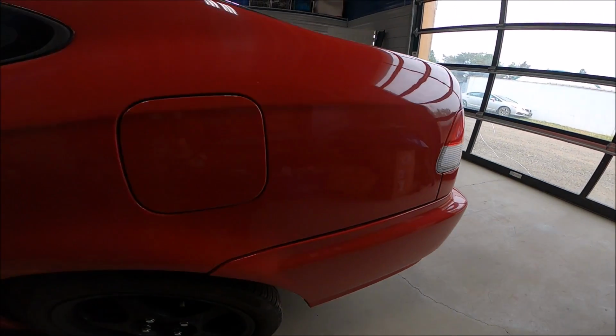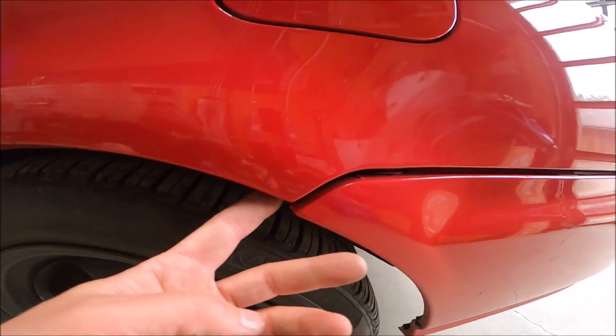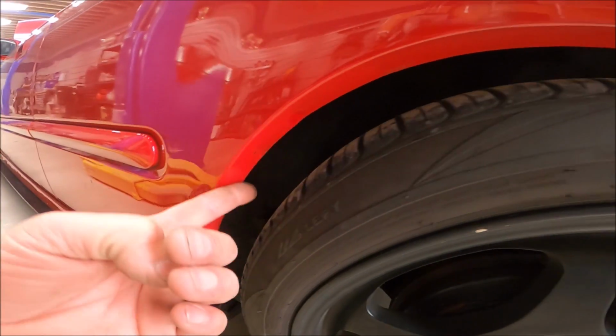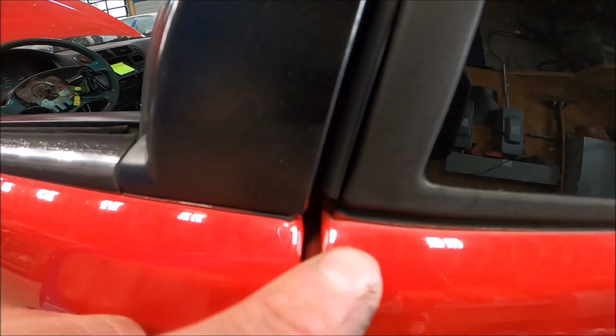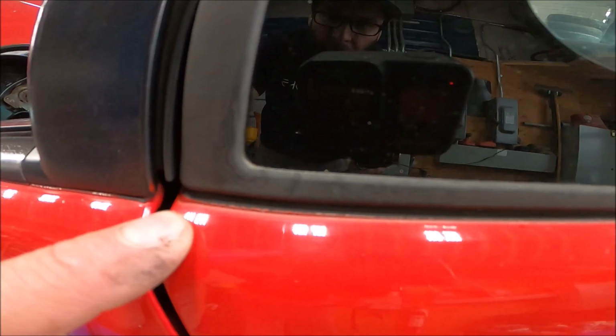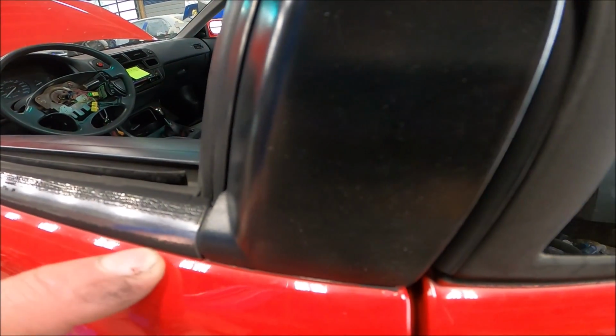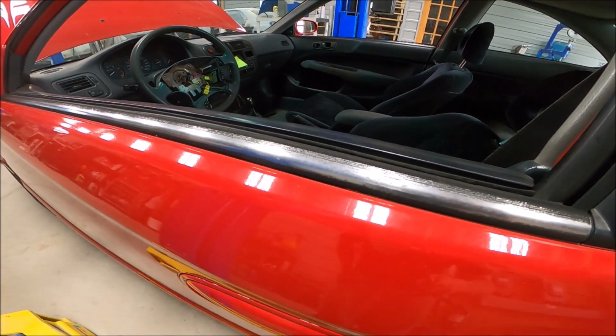Down the driver's side, super clean. This is all metal and all original. So that is really, really great. Again, there's some more evidence of the paint job at some point. They got it on a lot of the trim edges here and there, but that's nothing we can't fix.